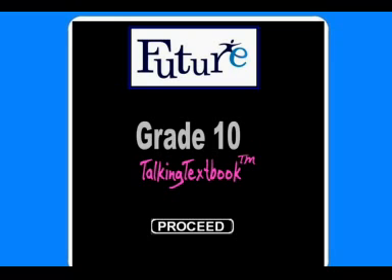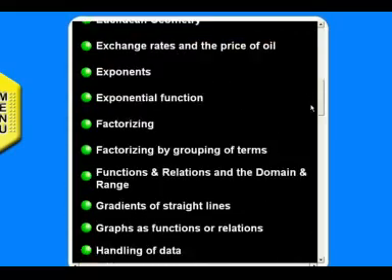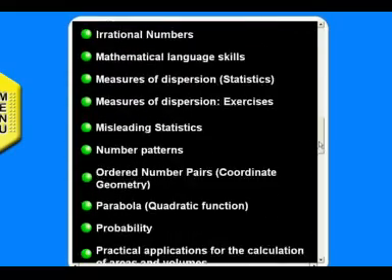This is a quick and concise audiovisual user's manual. We would just like to show you how you can get maximum benefit out of this program and the audiovisual material in it. Once you've opened the Talking Textbook from your desktop, you can just click on Proceed, and it would automatically take you through to the page where you've got the alphabetical listing of the various chapters. You can then just scroll down the list to look for the chapter that you want to study.